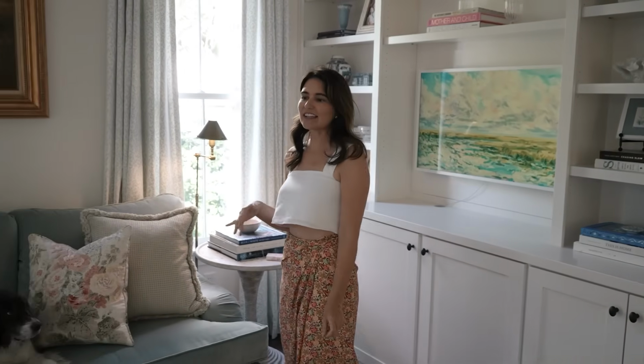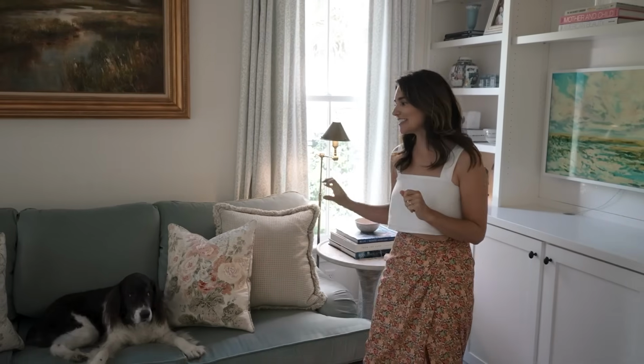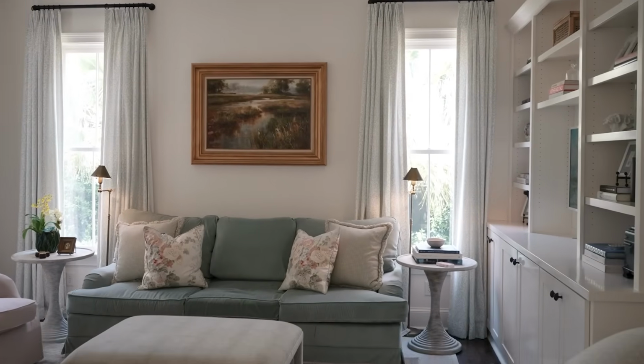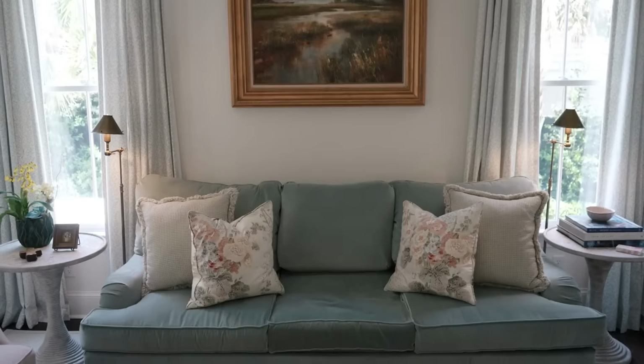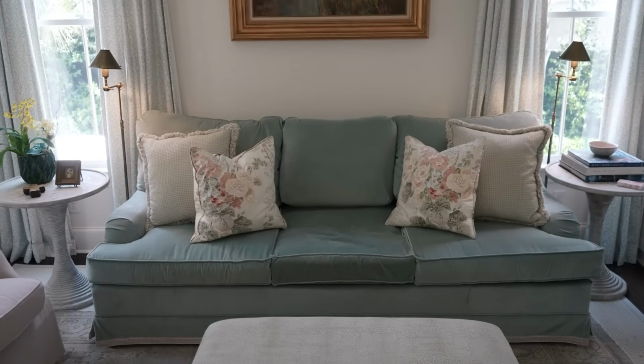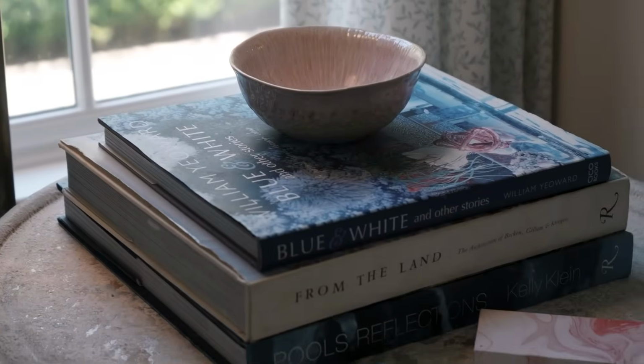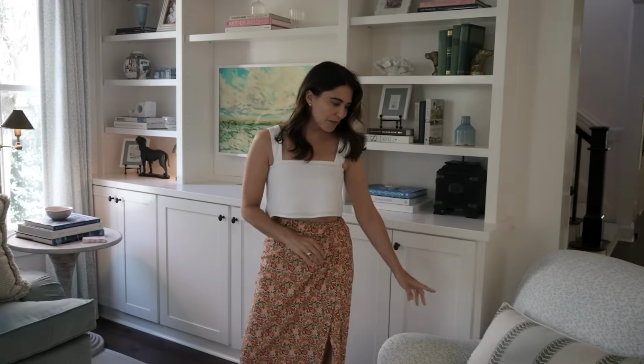So as you can probably tell by now, I'm drawn to light, airy pastel colors. In here, I wanted to have a lot of fun, obviously with this sofa that again is a performance fabric because we eat in here, we have snacks, we watch TV, just all the things that a young family does. So I went ahead and chose this really beautiful aqua color. I wanted to bring in a pattern, but very soft, so I brought in this sweet little climbing vine on the window panels that matches the club chair that we have here.